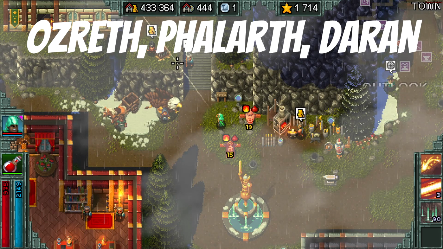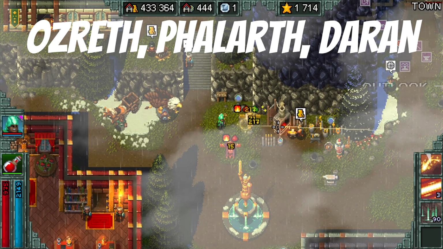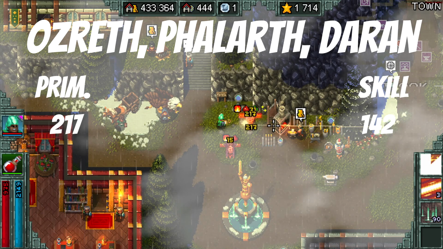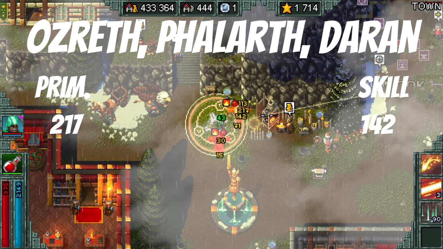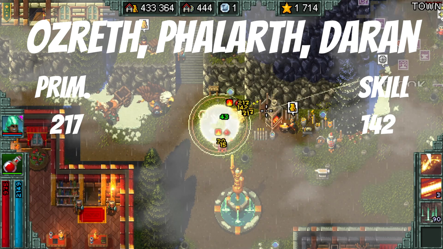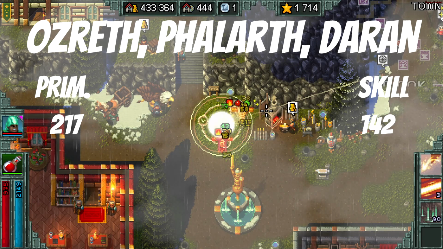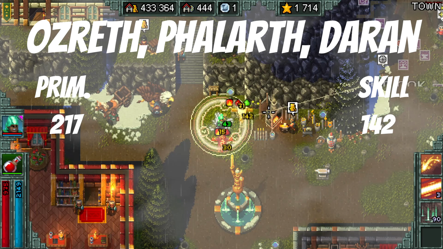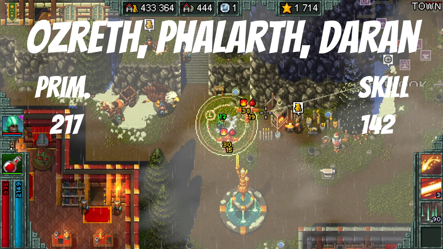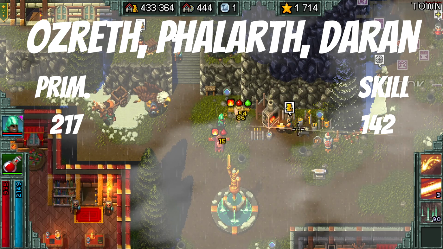Interestingly enough, because of Daran's passive, we're actually proccing bleeding quite a lot too, so this way you can get all 3 status effects. Reading through these numbers would be a bit harder, but it looks like we're hitting for 217 on our primary. I think it's 142 for this skill. I'll have to hit it without the skill up and see if there's any 142s. Yeah, it's 142 for the skill.